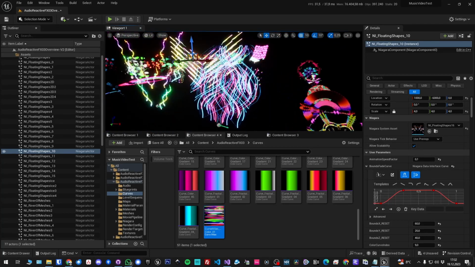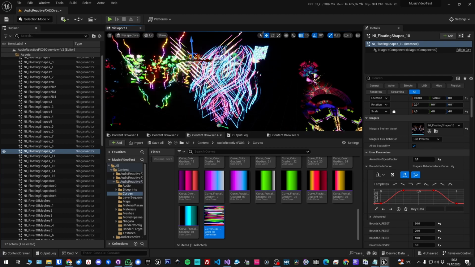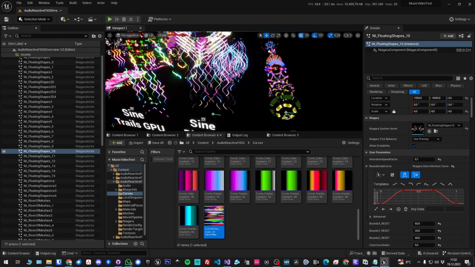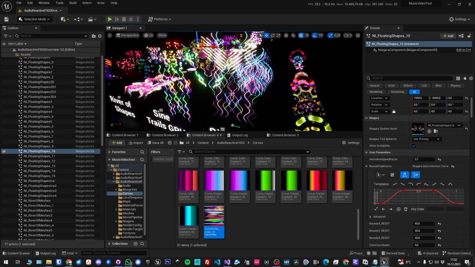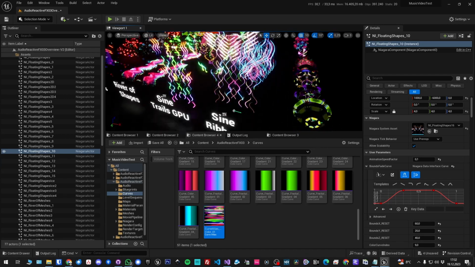You can just set which frequency each of those lines belong to and how the colors react, and the parameters of the sine curves.